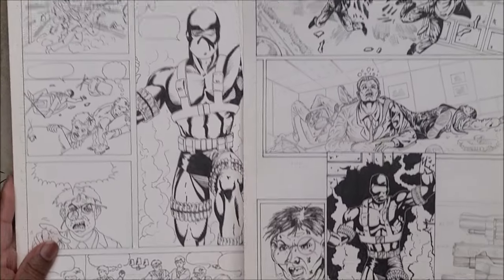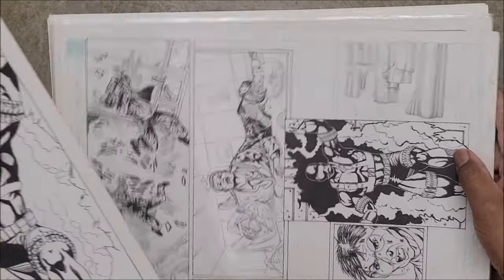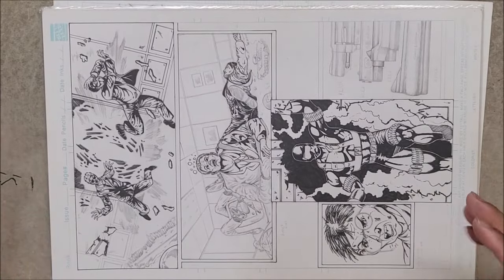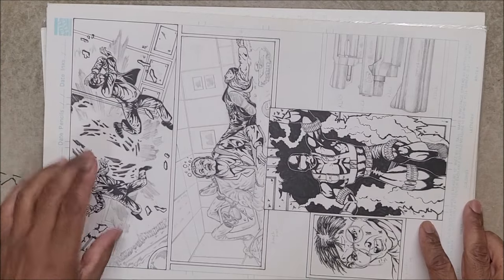The only way that you're going to get better is to draw and draw and draw and draw some more. So I decided to ink this after a while because it just sat there for years and years. So I said, let me go ahead and try to practice ink because I didn't know what inking was. There was nobody saying, oh, this is how you ink. So same thing, same story. He busts through the door.